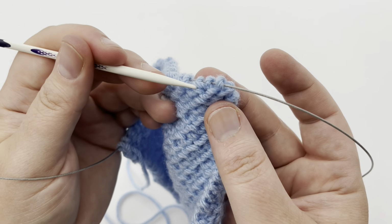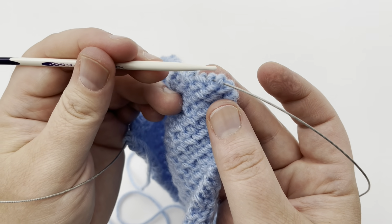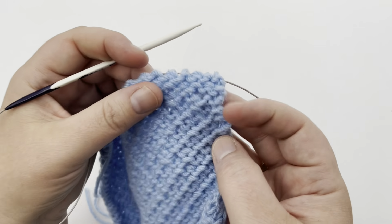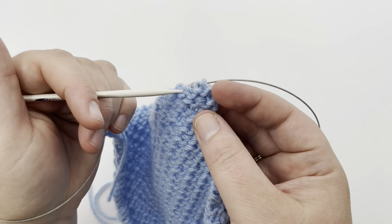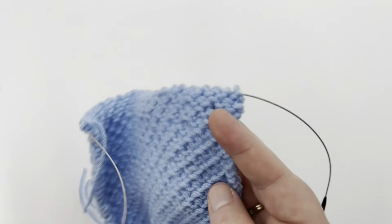And then we did the 2 here, so you know that the next time you do your rows, you want to row where the double stack stitches are right here. Does that make sense? So if you just pick this up at any time, you can just look at the back of your work and figure out, oh, okay, so I ended here. I need to start on row like this, so I'm going to knit 1 and then get that knit 1 below. And that's pretty much it.